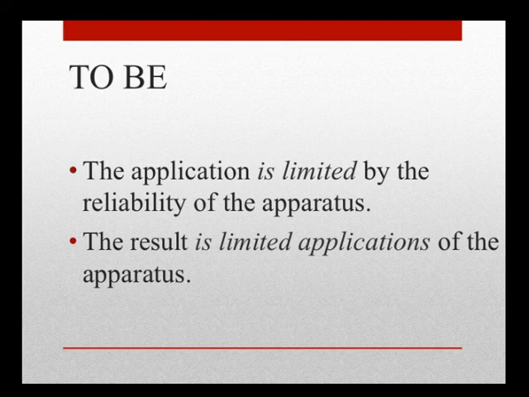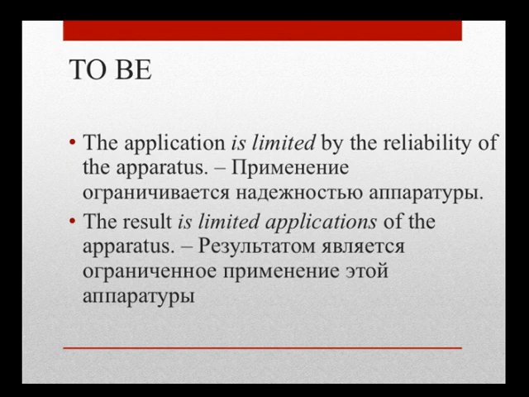Or, for example, here, the application is limited by the reliability of the operators. The result is limited applications of the operators. So again, the same case: you see that limited is the passive voice in the first case and is the categorizing epithet for applications in the second case. То есть применение ограничено надежностью аппарата, и результатом послужили ограниченные применения данного аппарата. Right? So, like we have here, применение ограничивается надежностью аппаратуры, результатом является ограниченное применение этой аппаратуры.